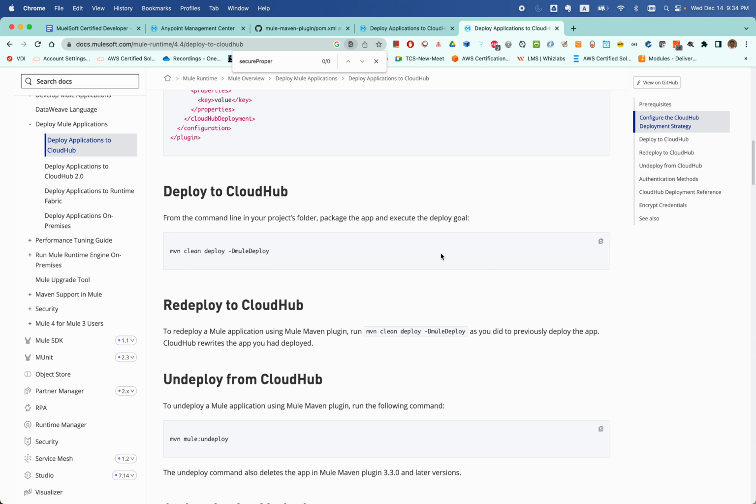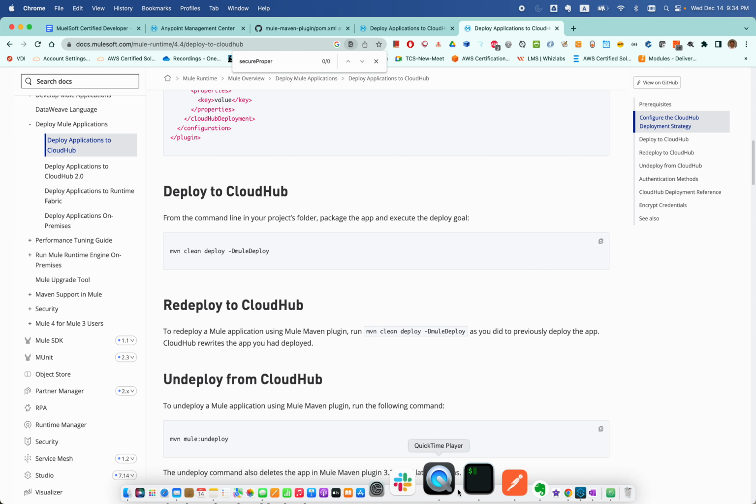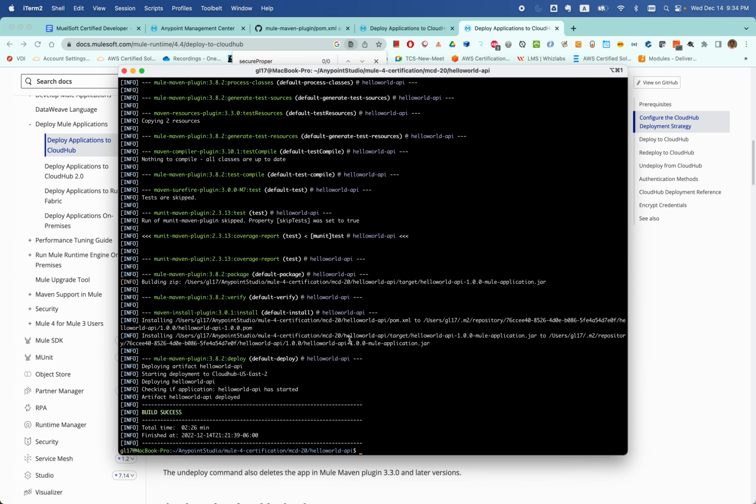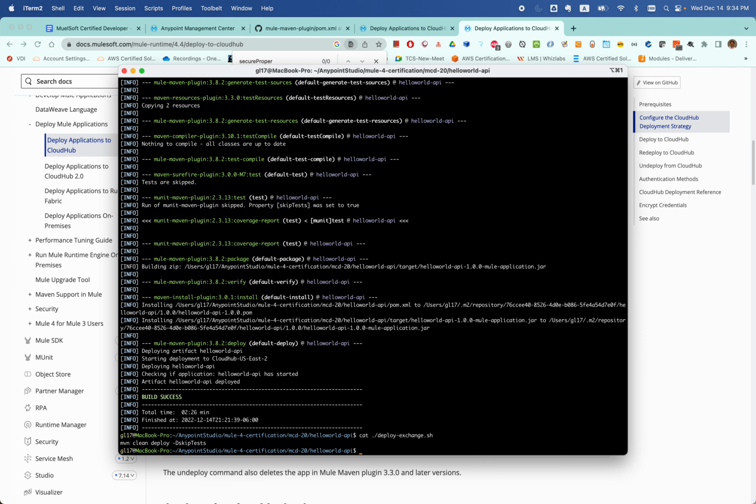So that is pretty much about using the Maven plugin to deploy to CloudHub. Just to recap the command line you need to remember: you need to first publish to Exchange, and then you can deploy.